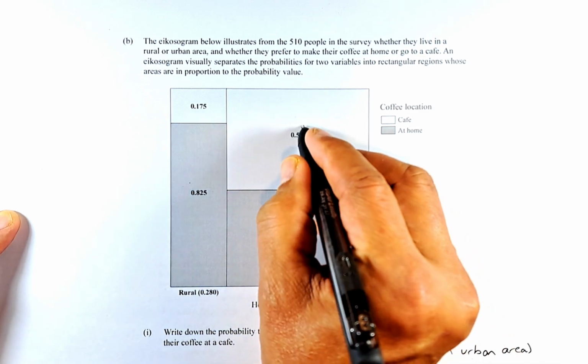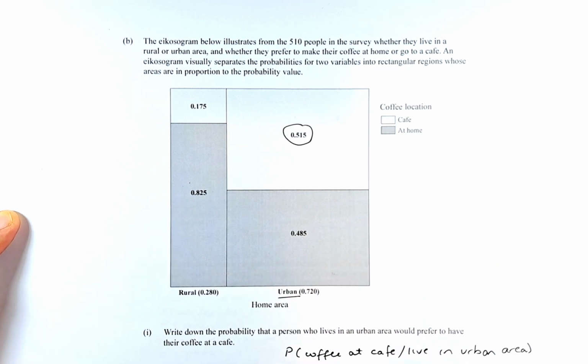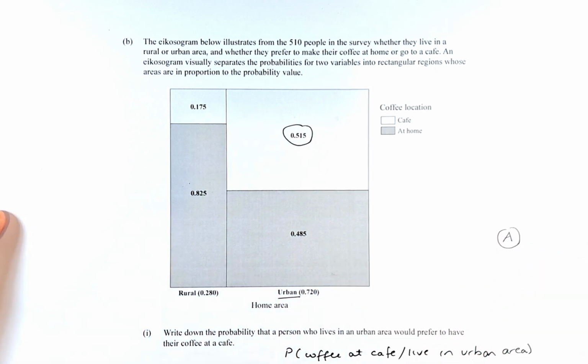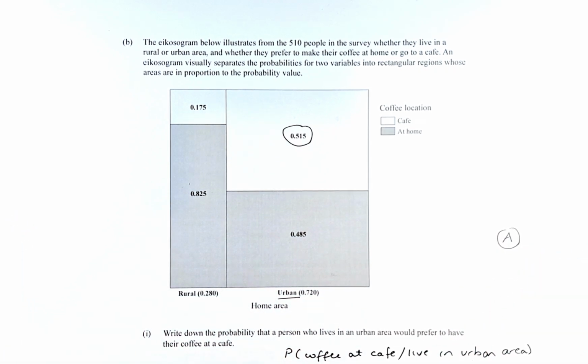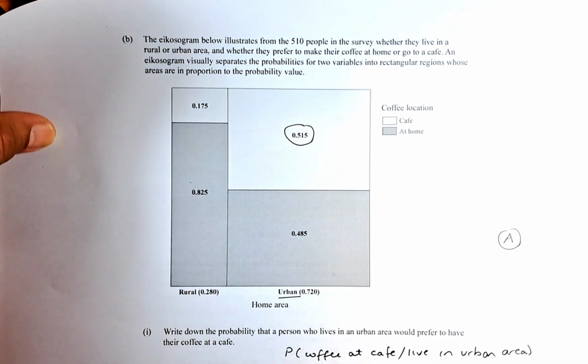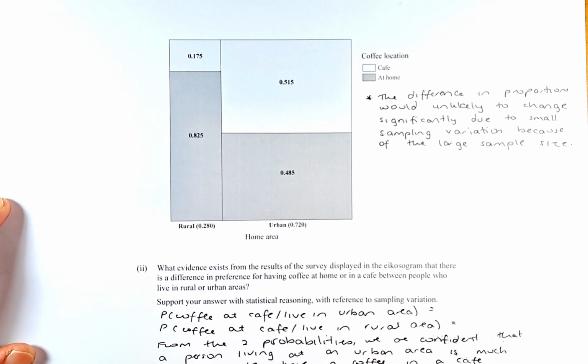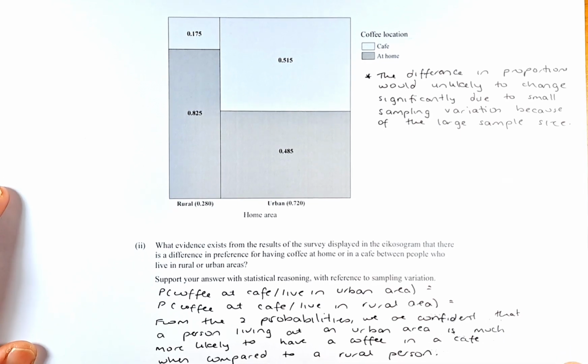So to do that is as follows. You just take this number here, 0.515. That is a simple achieve. Everyone should be able to get an achieve in that question. That's why I said we are going to do part 1 and part 2 together. Okay, so now we're going to do part 2 of question B. Okay, so now let's read 2B part 2.